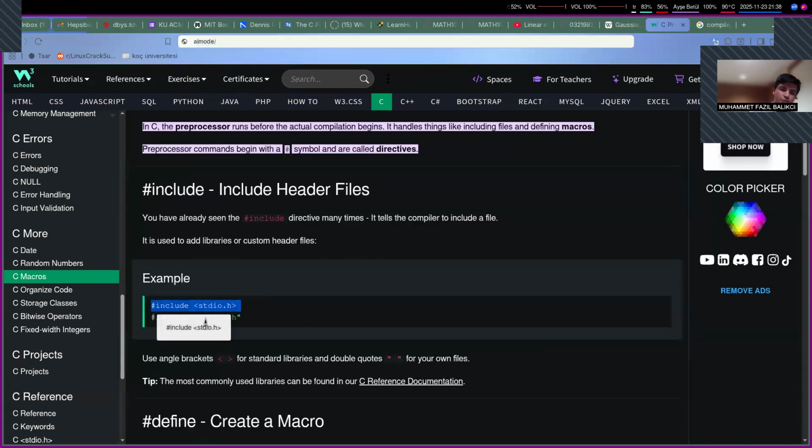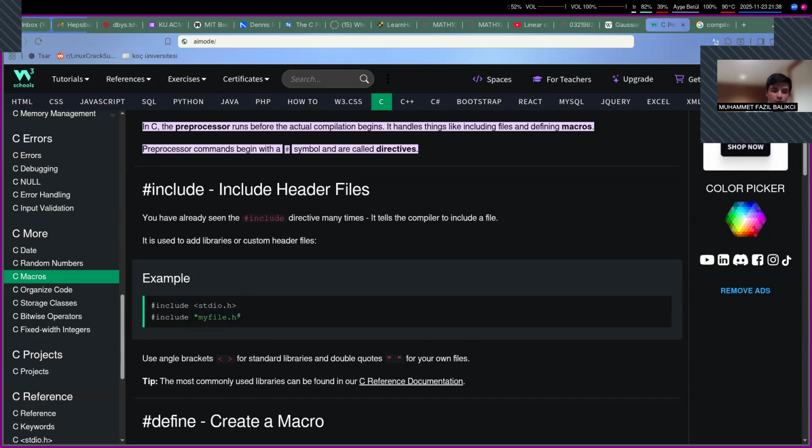We of course have includes. These angle brackets are used for standard libraries, and quotes are for our own files, and we have to specify the path to our own files.